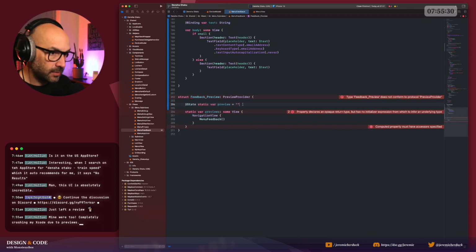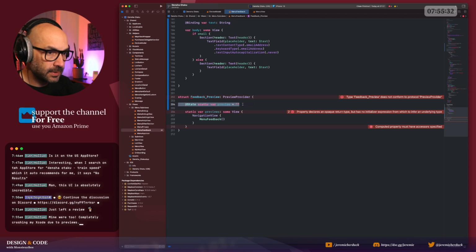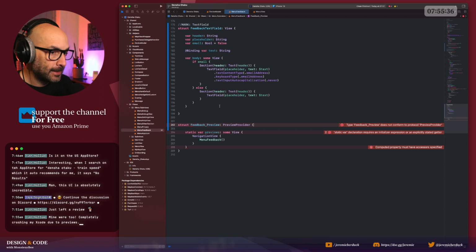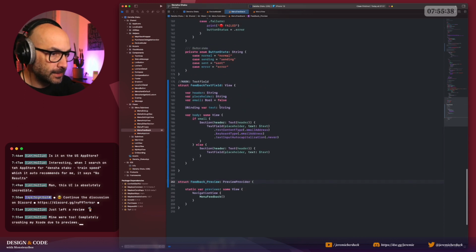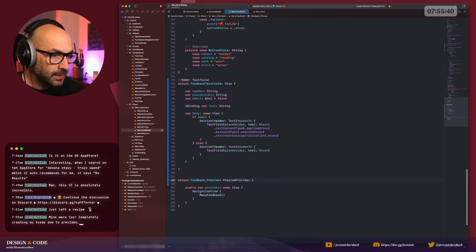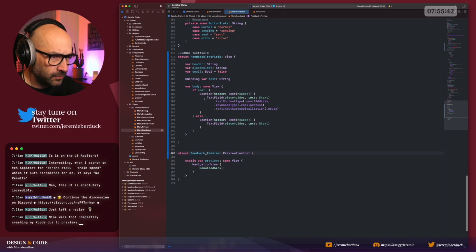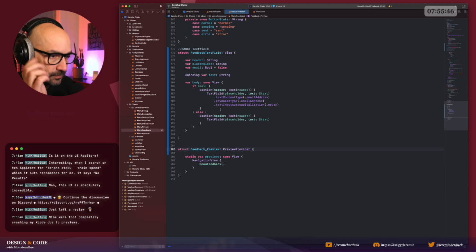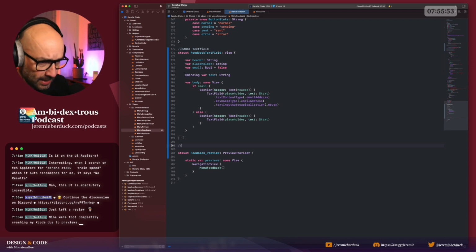I don't know what's happening currently. It's super annoying. Okay, so this part is okay. Alors, what do we want to achieve here? We want to change this text field. We don't want to change it. We want to have a button to reset the content.